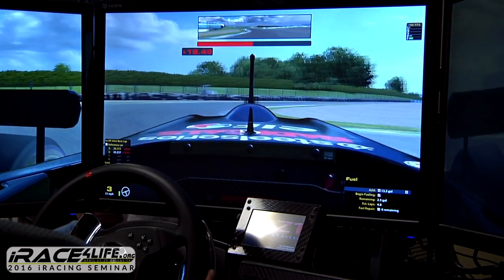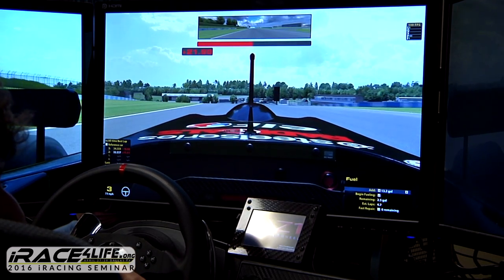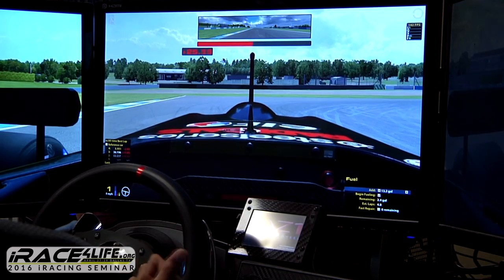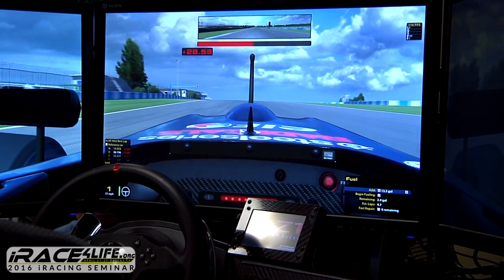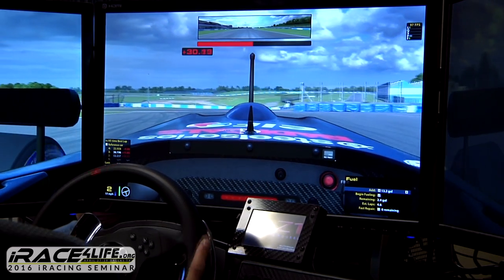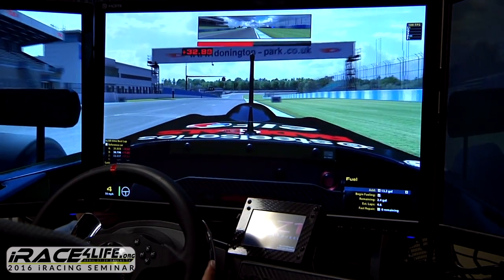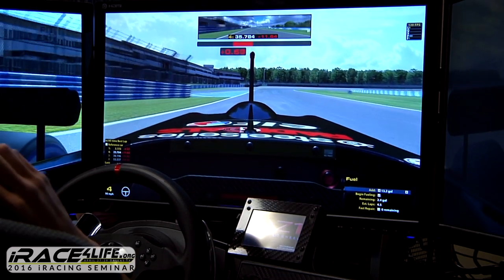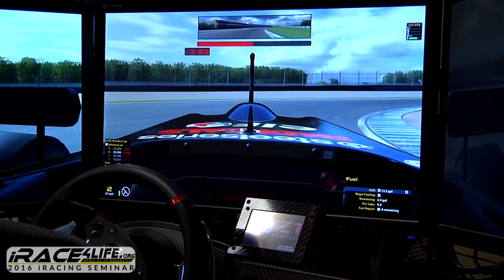It's important to always get to the limit of braking right away, because you'll adjust your reference points based on your braking — it needs to be consistent. Nail that brake pedal and get right up to that 70% pressure immediately. I see a lot of people tend to under-brake. Start to practice maximizing your braking from the start when learning a track and a car — it makes it easier to find the limit and get consistent. You've got to be good on the brakes.